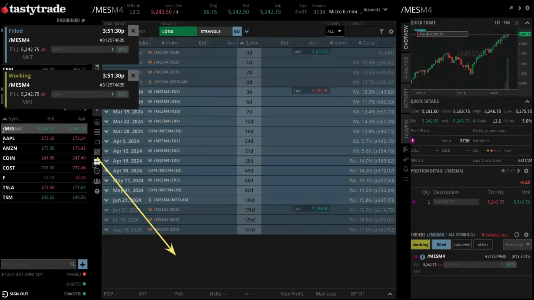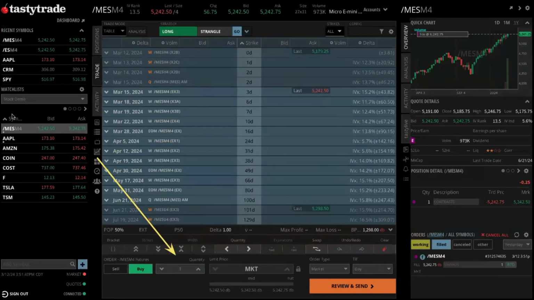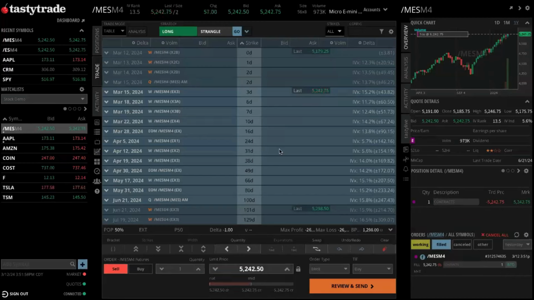Again, if you're looking to close this out, you can always line up an opposite order yourself by clicking on the bid price at the top of the screen. So that's going to line up an order to sell one. Or if you like doing it the way I showed earlier, where in the position detail, you right click on the position and simply click close position, it lines up a closing order for you all the time. So you don't have to worry about whether you're clicking on the right thing, whether it be the bid or the ask. You've got the closing order lined up.